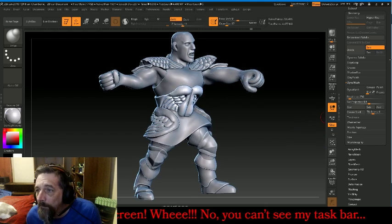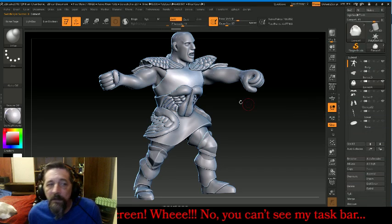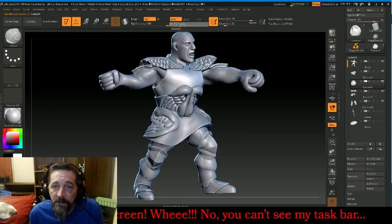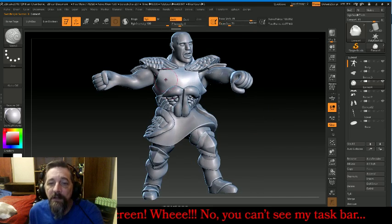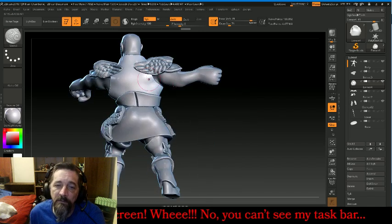Now we're going to go back to our breastplate. And here, we're going to use the Slash tool, but on add, much lower and a good bit larger. We're going to exaggerate some of the musculature here. Some of the digs in and out to kind of emphasize that it is armor and not the real thing. Kind of like what the old Roman armors used to do.